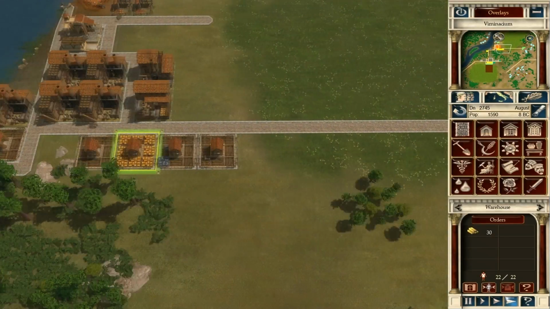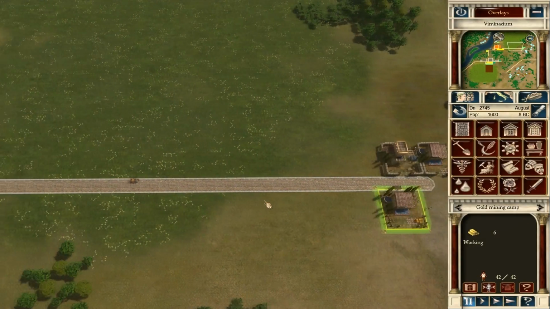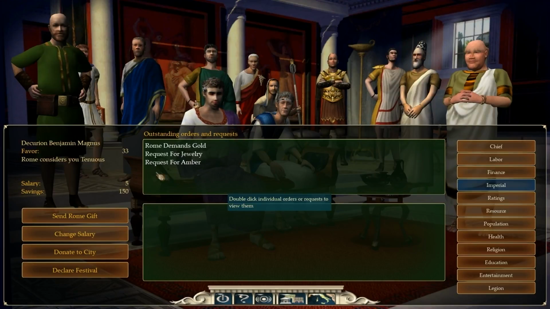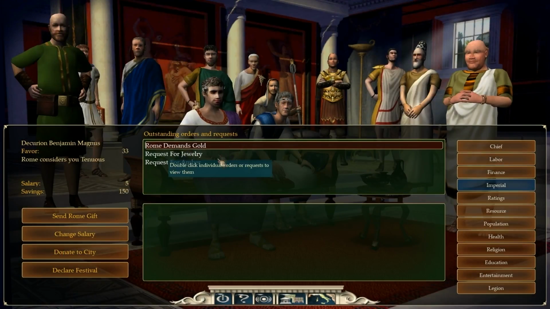Alright, so we got 30 here. 5, 6, so that's 41. There's 6 in there, so if it counts what's in here, then it'll be enough. Our city needs more... Rome considers your efforts to be mediocre. No, it does not count for what's in there.